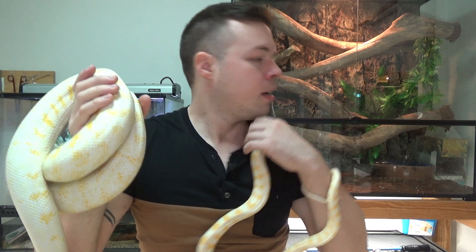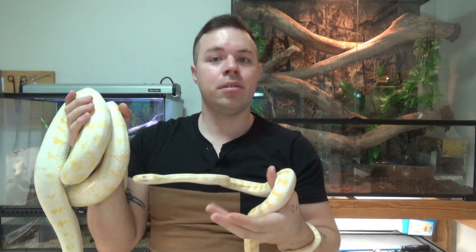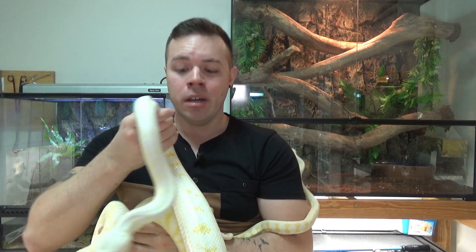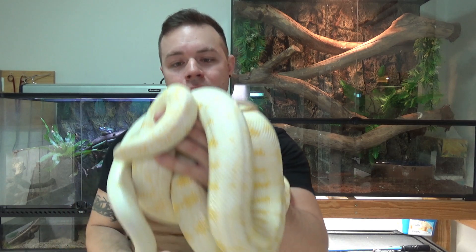The amount they climb is very much varied between individuals. This little one climbs a lot — he's probably 80% up on his branches, hardly ever comes to the ground. This female is kind of the opposite, on the ground a lot. The male het albino is 50-50 on climbing, and I have another little male albino that is probably 80% on the ground. Give them the option to climb, and have climbing branches that are strong enough to support their weight as they're quite a hefty python once bigger.